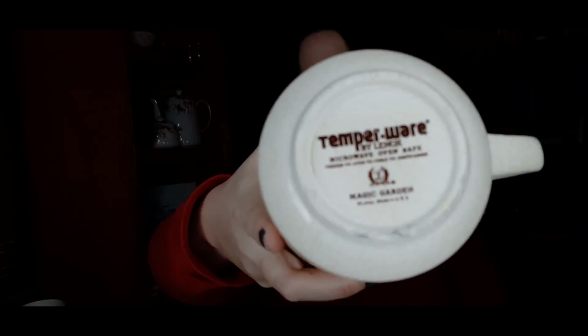And I got the 4 cups and the 4 saucers. And I got them for $3.98. So these are very 70s, 80s style. My mom didn't have them, but my friend's mom did. But they are Linux, which does okay. But I just really like the style of them, and the fact that I had 4 of them, which is a good set for cups and saucers. And I had all the cups and saucers, and they're in good condition. I went ahead and picked them up. So I'll probably list all of them as a set for about $14.